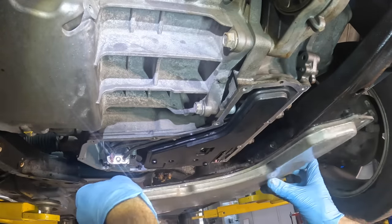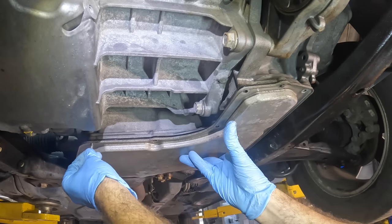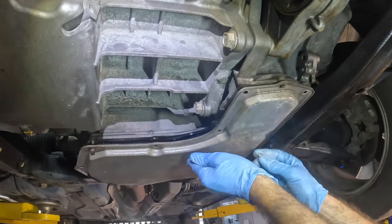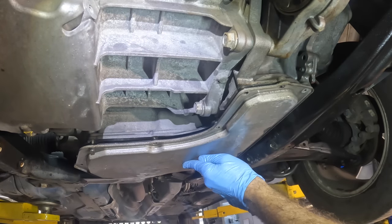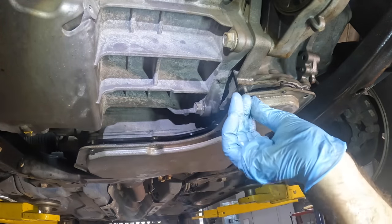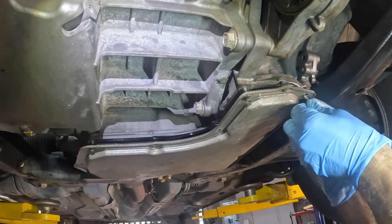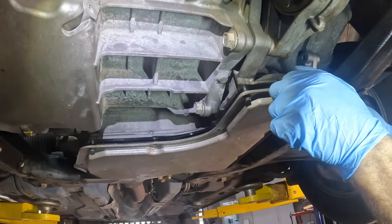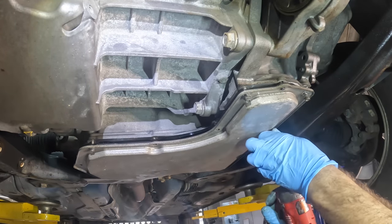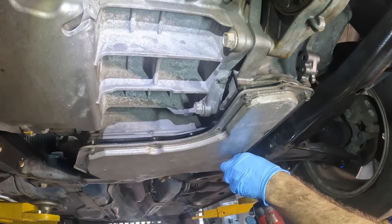Okay, pan's coming back in. I know I used the same gasket, but that's how it's gonna be. I'm good with my reasons. I can sleep at night over it. If it were mine, that's what I would do. Okay. I'm just gonna get all these threaded, started by hand, and I'll hit them with the little zip gun. Actually, I'm gonna zip gun them in because that's a lot faster. It's on low power mode. I'm not stripping anything. Have no fear.